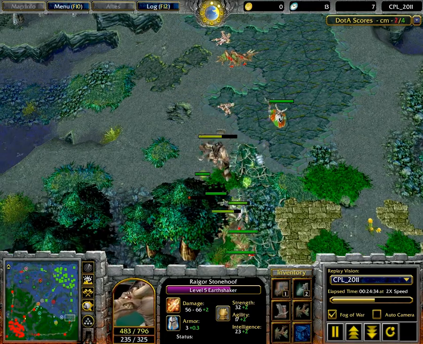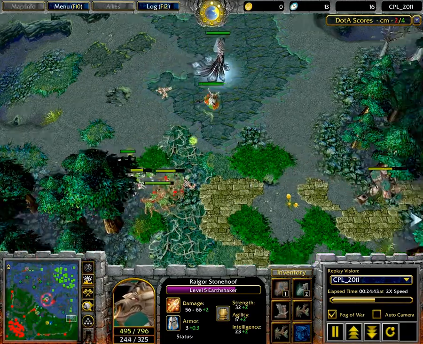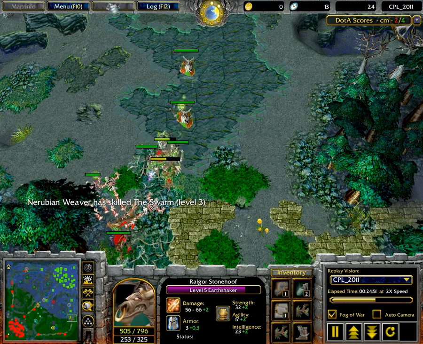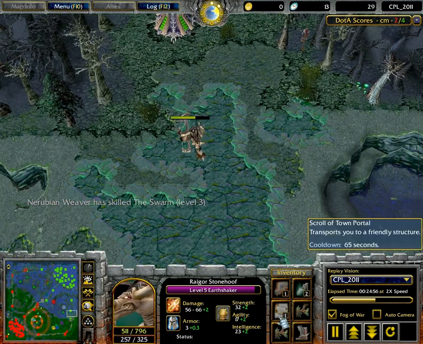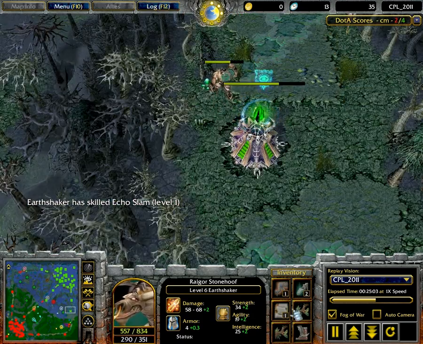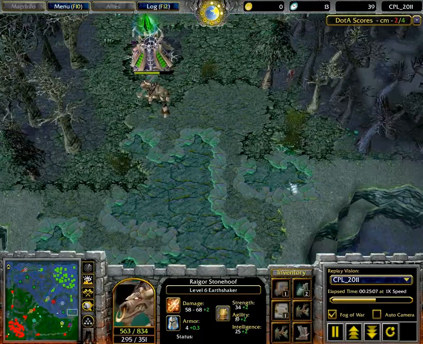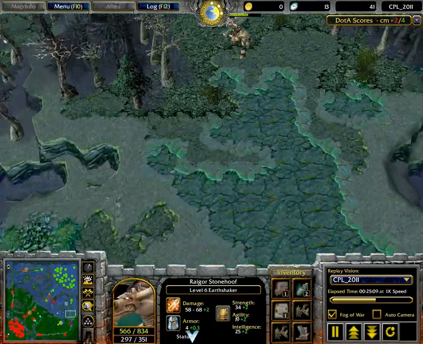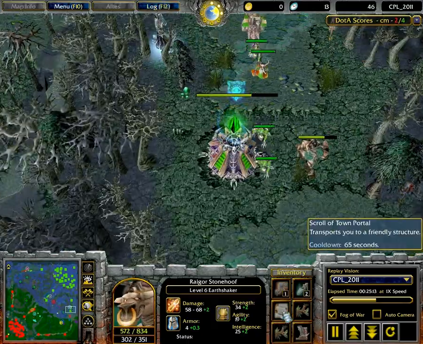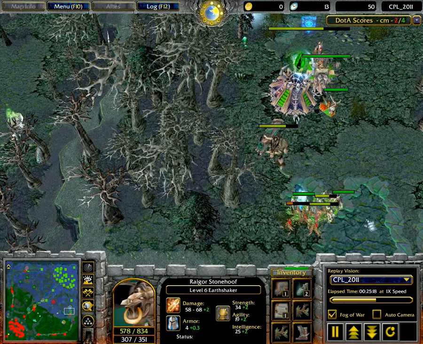And yeah, so what is he doing now? His team is letting him get some farm with Leech in this case, and he's getting the levels he needs. He's getting the best item you can get early on Earthshaker. I'm surprised he didn't get this before boots, before stick, because being Earthshaker, being a support, you just need this scroll of town portal to counter gank.